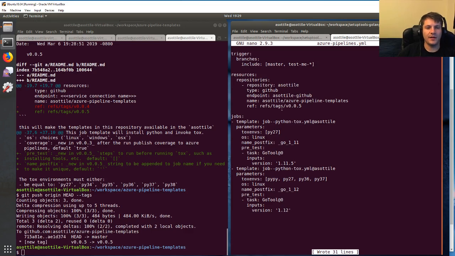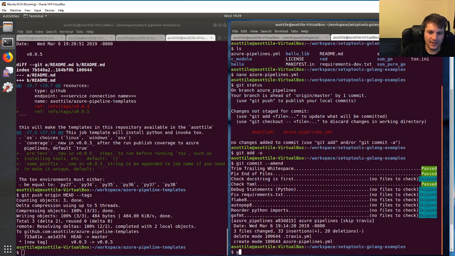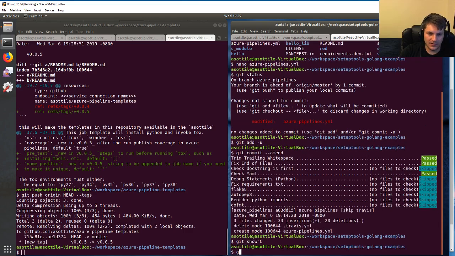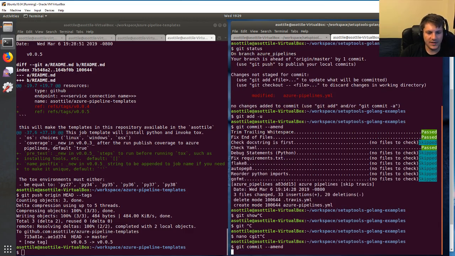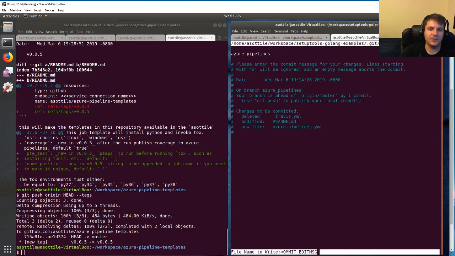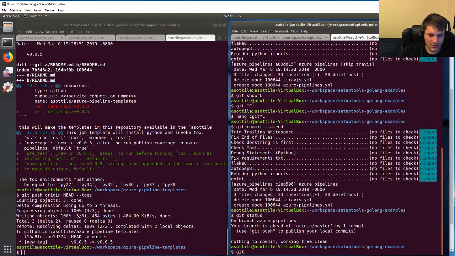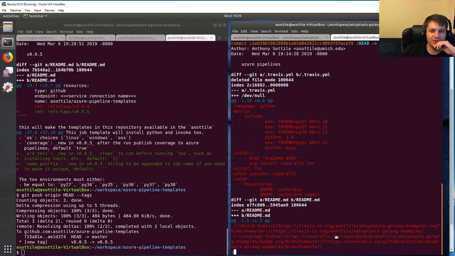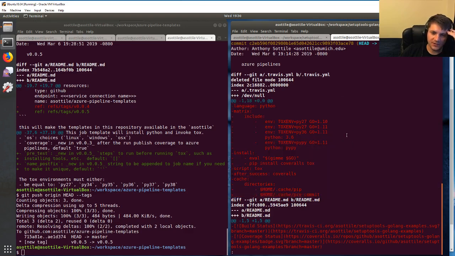And so this will point back to the version that I just released. And then I can actually just delete Travis now because it's not hooked up anymore. And then the commit actually looks pretty straightforward, so delete the Travis file because we're no longer running that anymore.